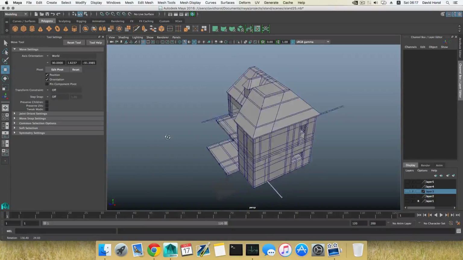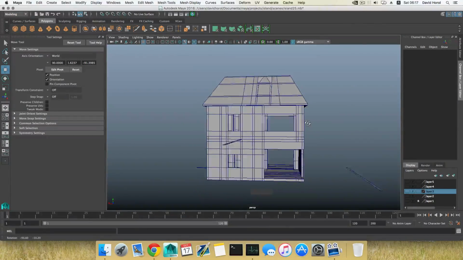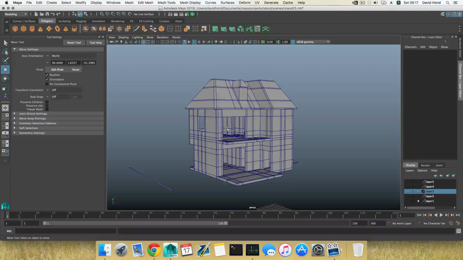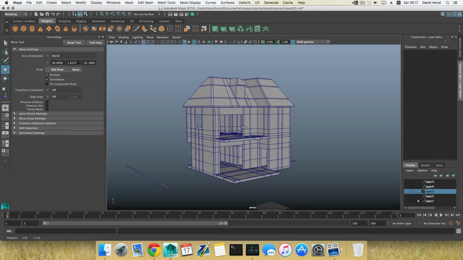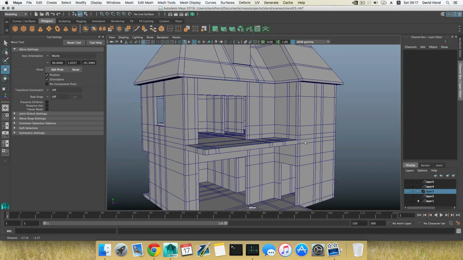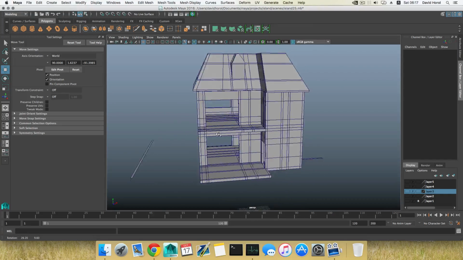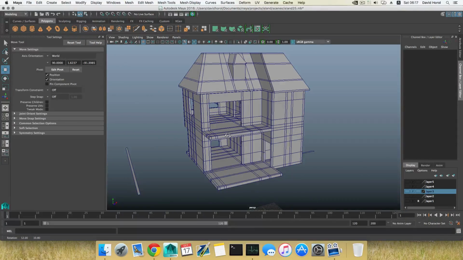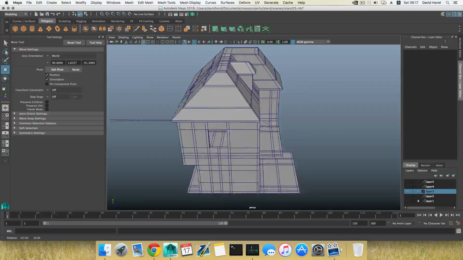I just want to make one more thing clear. I created this as a way of showing you how to create a house, but the intention was to create a house to feature on top of this highland, not a house that will be animated. Now I just created walls and everything, and this is really fine, although it has a lot of poly count.